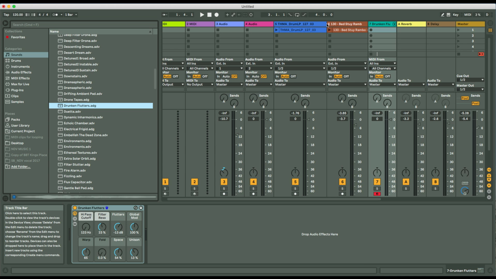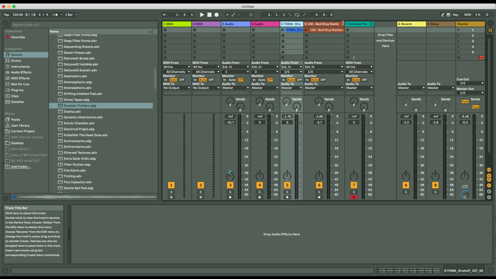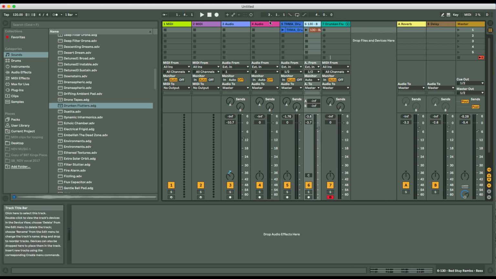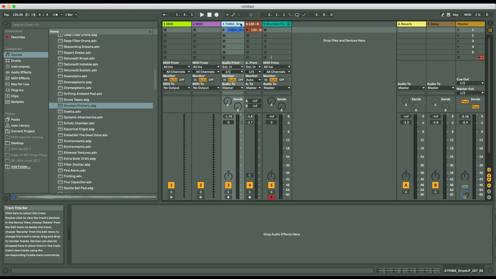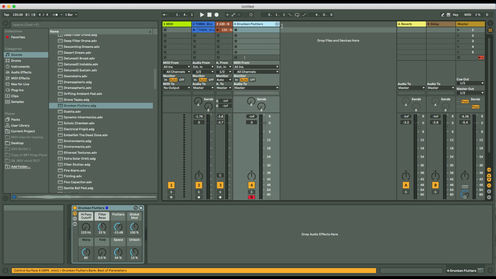Now I'm losing a little bit of real estate here. So what I want to do is shrink these tracks to make more space. Just grab the end, make it smaller. And also, I'm going to get rid of these default tracks just to make more space there as well. Highlight the track, hit the delete key, and it goes away. Okay, now back to my sound. Let's make that a little bit bigger.